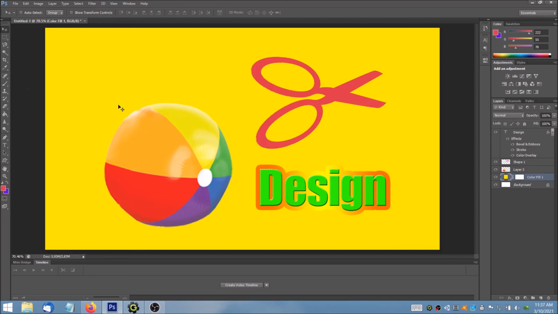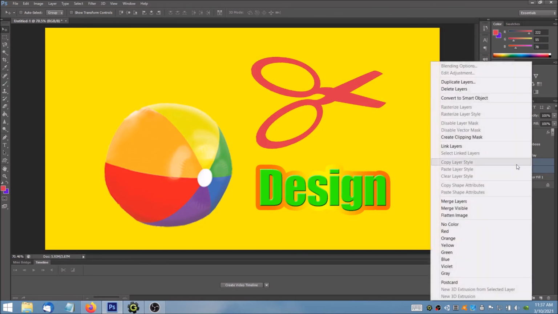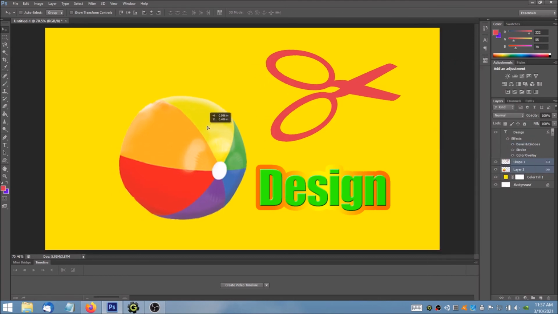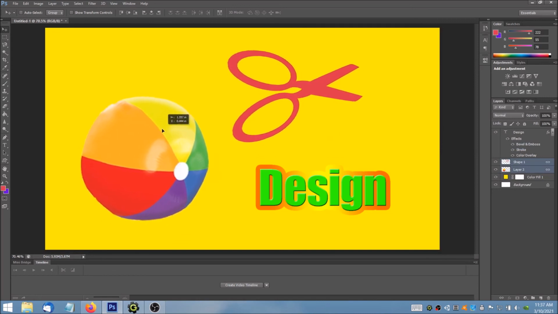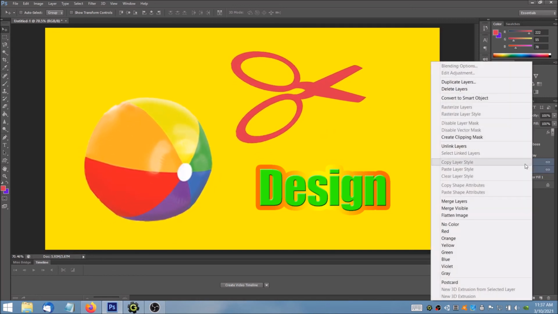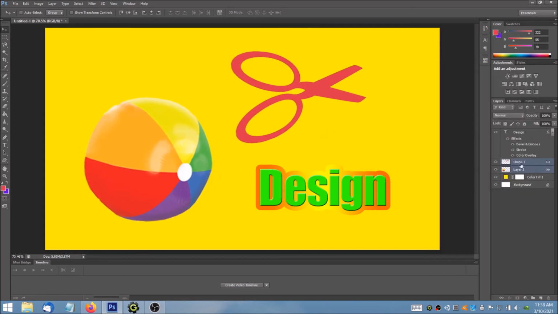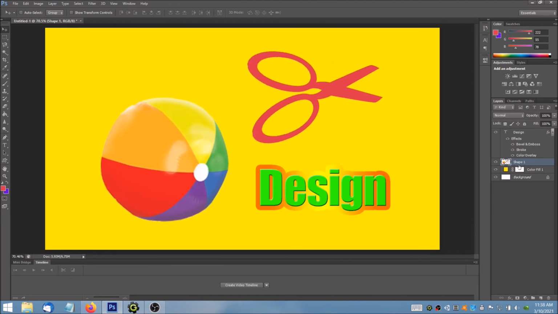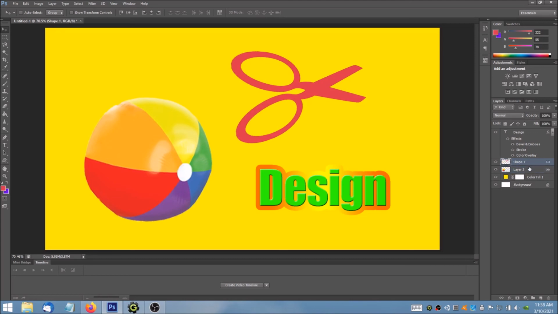See how one thing can just lead into another in this program? I like that though. Everything's kind of linked together. Speaking of link, we can hold shift and click multiple layers, then right click to link the layers. That will allow us to move two things at the same time. That's not the same as merging. Merging will make it so only one layer is there altogether. Like if I go to merge layers, see how it only says shape 1 now? Instead of before, it said shape 1 in layer 3.